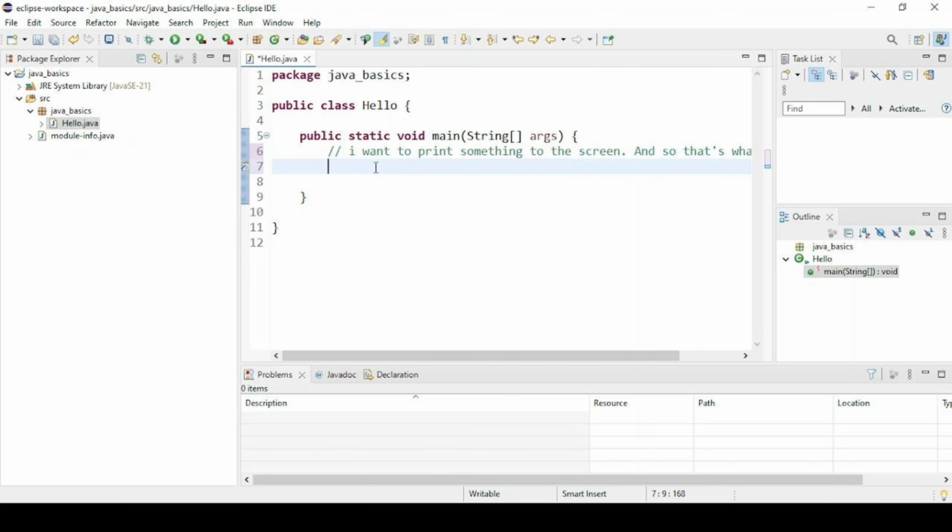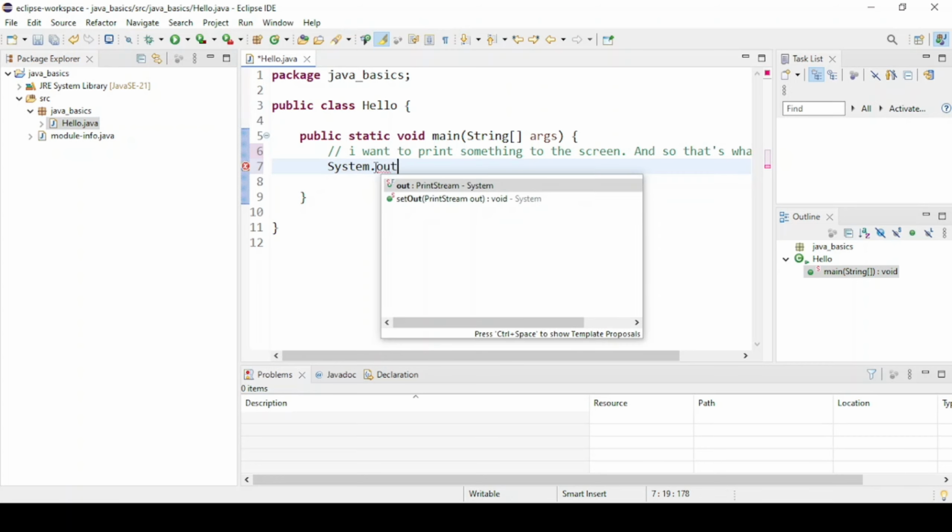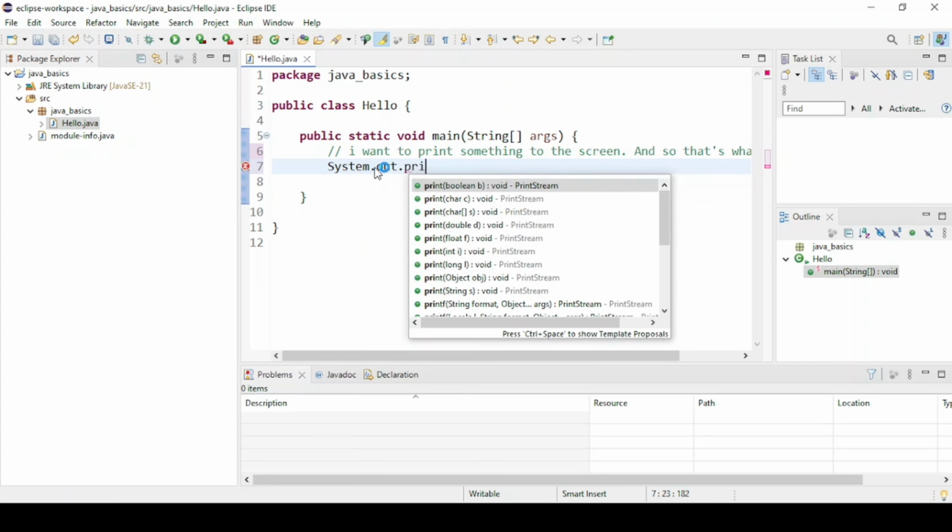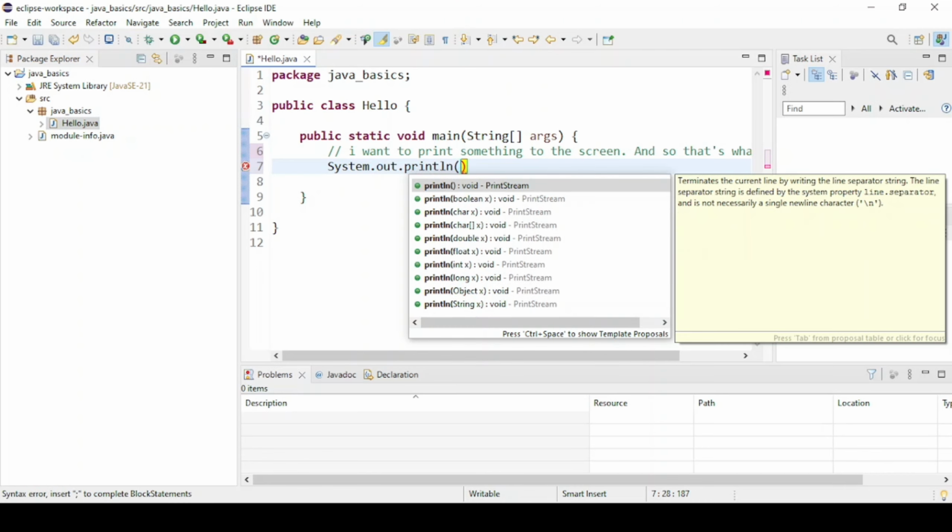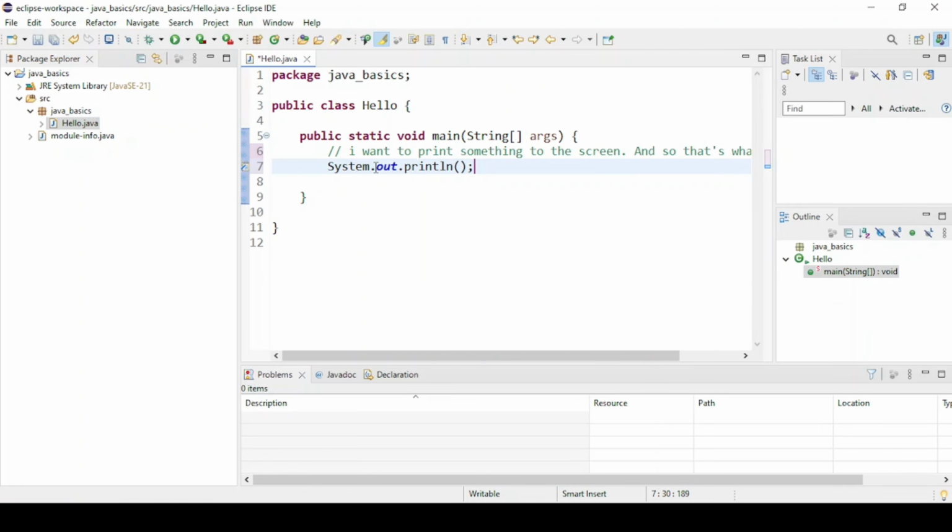Type in exactly as I type. And we're going to go over the details of exactly what each of these words mean later, but just type in capital S, System, spelled exactly the way that this is, with the capital S. out.println, like that, with open and closed parentheses. Make sure the spelling and the capitalization is typed exactly as it's shown here, okay?